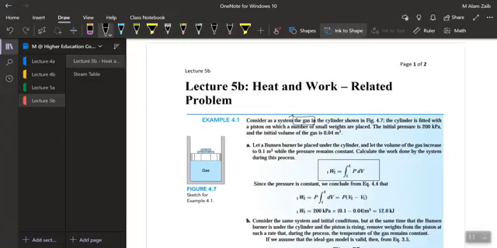So work done in a constant pressure process, if you take the pressure out of the integral, is P times the integral of dV, and you end up with the formula which is equal to P (V2 minus V1). Make sure the volume over here is actually the total volume, as the unit of the volume is cubic meter, not cubic meter per kg. Work done is equal to pressure multiplied by the change in volume, that would be equal to 12.0 kilojoule. So that's it, it was a simple question anyway.